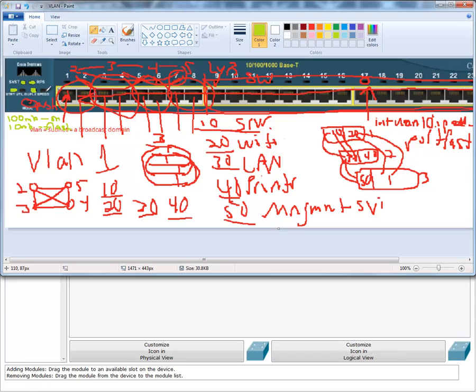Speed, if this is lit up, these all won't be lit up at the same time. You'll only see system and status flickering. If you press the mode button right here and this one lights up solid, I'm sorry, duplex, boy am I dumb. This is speed, obviously. This one is speed.